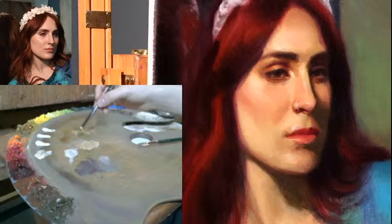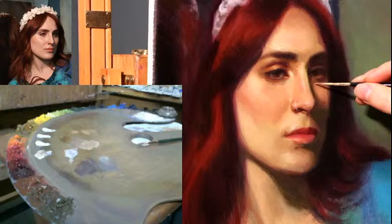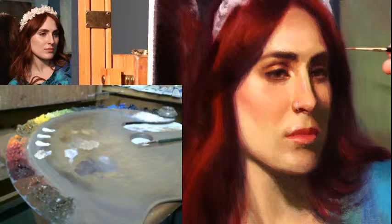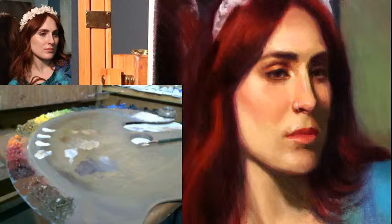Okay, now we're putting in this plane, and you're seeing a very close-up view. In fact, you're seeing even closer than I'm seeing, as I am about an arm's length or so away from the painting. Yep, no problem, Etsy store.